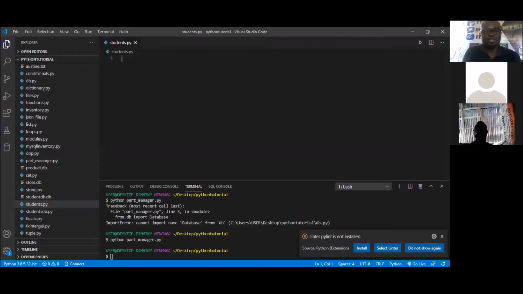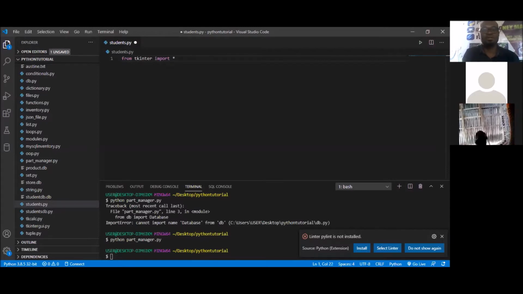We can simply say from tkinter, just the way we normally do, import all. So that's the first thing we do: from tkinter import all.